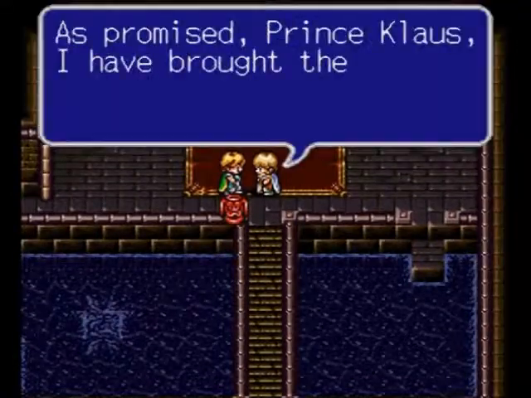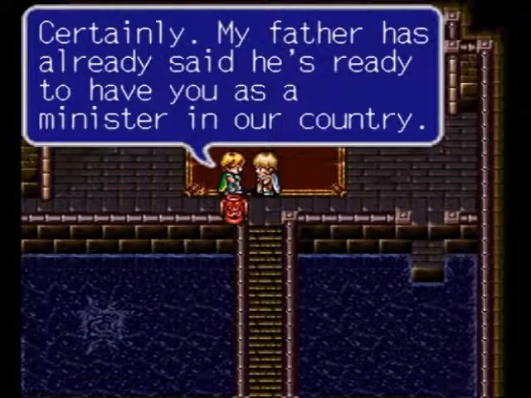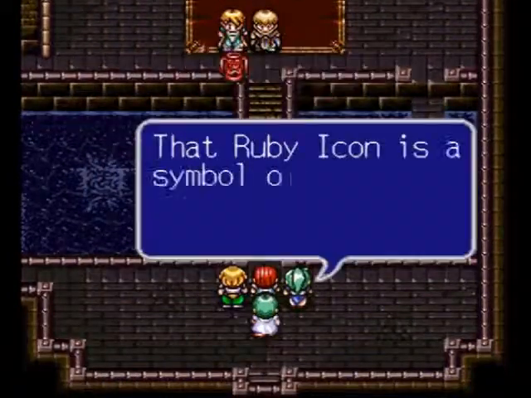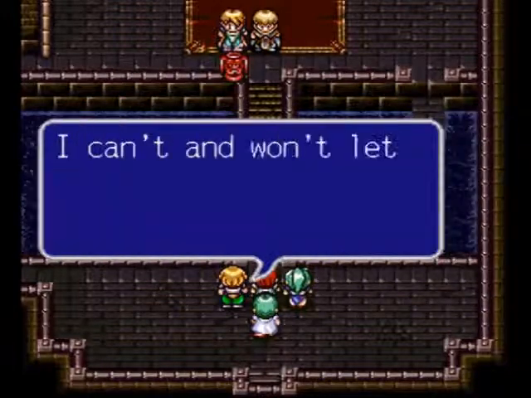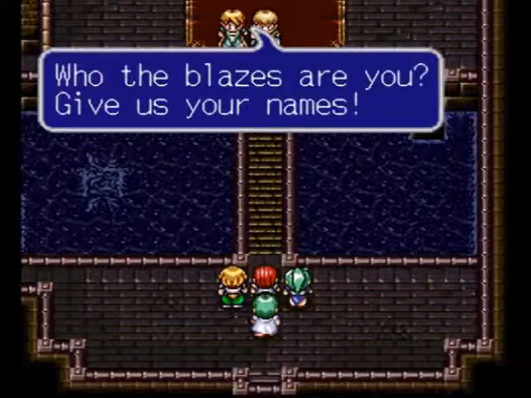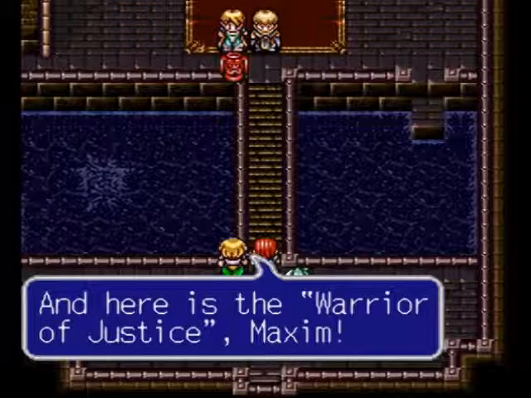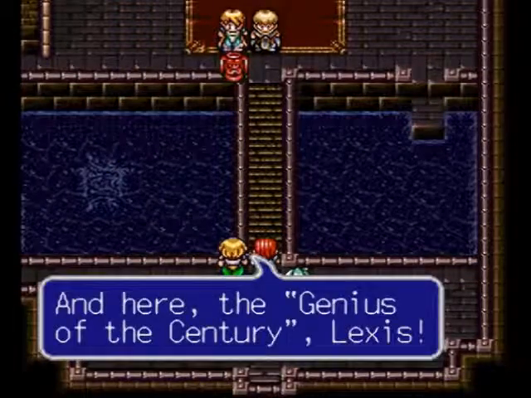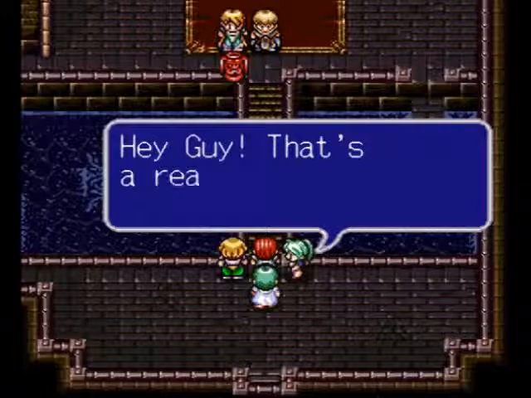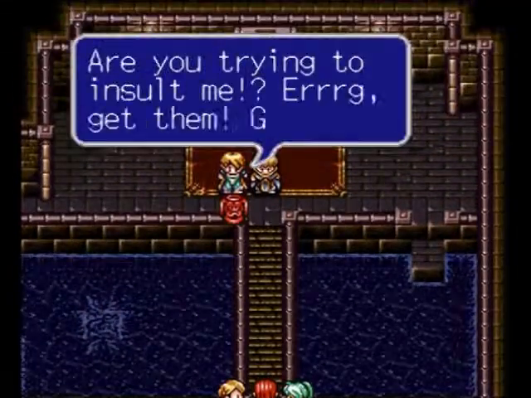And here we are. As promised, Prince Klaus, I've brought the ruby icon. Please speak to the King of Grass for me. Certainly. My father's already said he's ready to have you as a minister in our country. Wait a minute. What the? Who are you? That ruby icon is a symbol of peace between Dankirk and Aurelio. I can't and won't let you use it for your own greed. Whoever may permit it, we will not. Who the blazes are you? Give us your names. If you insist. Here stands the invincible and mighty warrior, Guy. And here is the warrior of justice, Maxim. And here, the genius of the century, Lexus. Lastly, I present the magical wife, Magical Sealand. Hey, Guy, that's a really stupid name you thought up for me. What's wrong with it? I think it's cool. Are you trying to insult me?